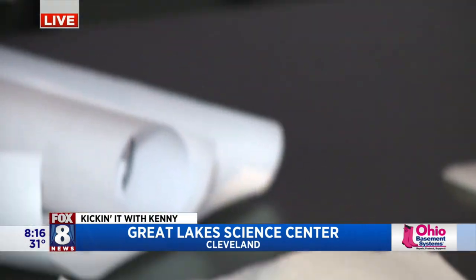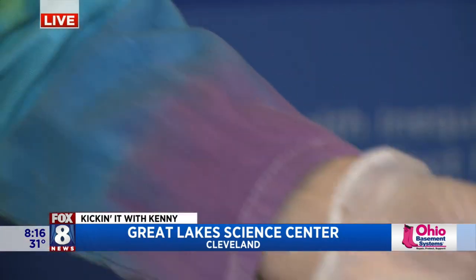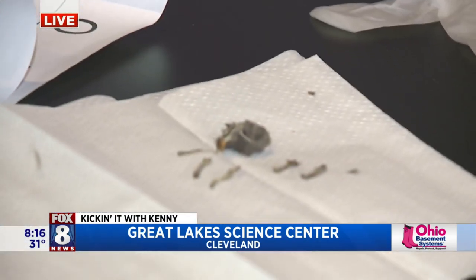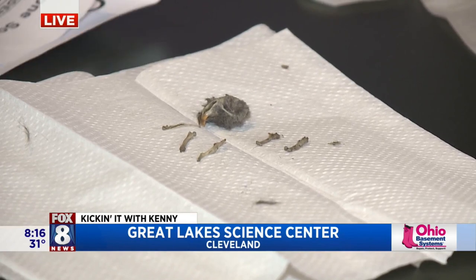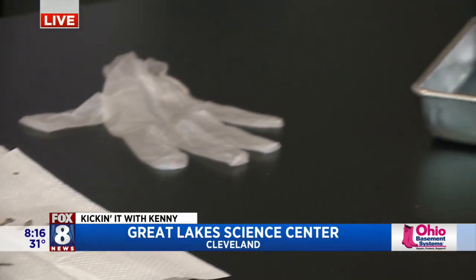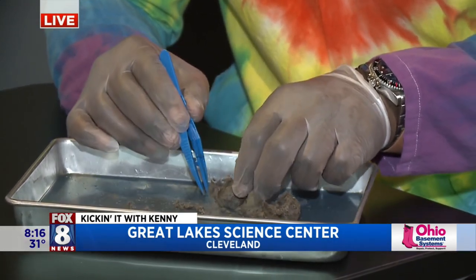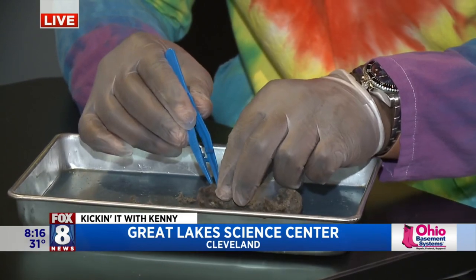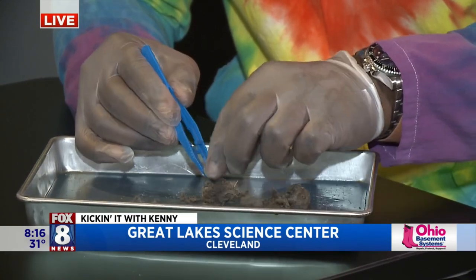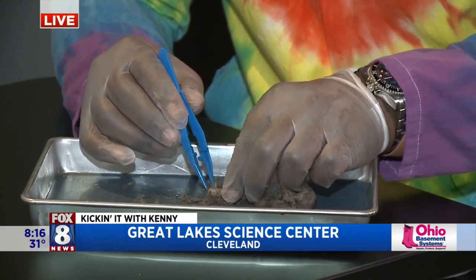So this is a little animal skull. The reason that we take things apart is so we can understand why they came to be in a certain way. In our dissection camp, we have a ton of fun things for kids to do where they can actually take things apart, understand the inner workings of things, and also remain safe — remain six feet apart — but still stay curious. All these camps are COVID-19 compliant. Everything is within safety orders: everyone stays six feet apart, everyone wears their masks, and everyone still manages to have a lot of fun.